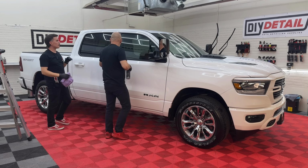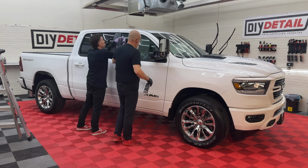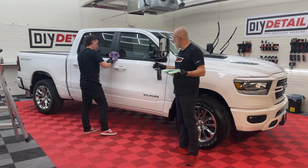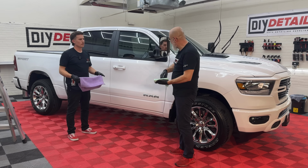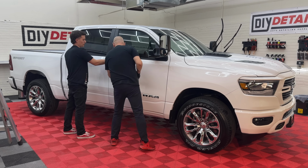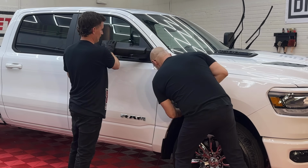Boom. Properly prepping this car is gonna make the paint so receptive to the coating and increase longevity and durability of the coating. We're gonna give it every chance to live up to its durability claim of 3 years. And you're asking why not polish? Well, there's only a finite amount of clear coat on a vehicle. We know that this one is going to be going through a car wash on a regular basis, meaning the paint is going to get abused, and at some point in its life, someone's going to want to polish it. And being as it's a white truck, honestly, when it's this new, the difference between polished and unpolished takes a really, really trained eye to see. And if you're buying a new car, this is something you can do yourself.